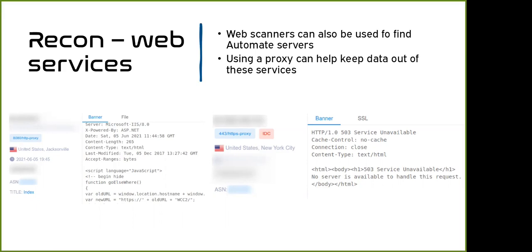So when you have tools like this, that proxy instance was scanned by IP address. We can see Windows on IIS spits back all of its details. You can see that version number. We have the WCC2 page there. And the proxy on the right saw that this wasn't an actual request, and it spits back a 503 error. It can't find a backend server that matches the rules we've defined.